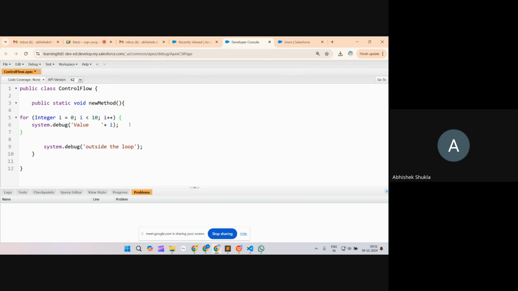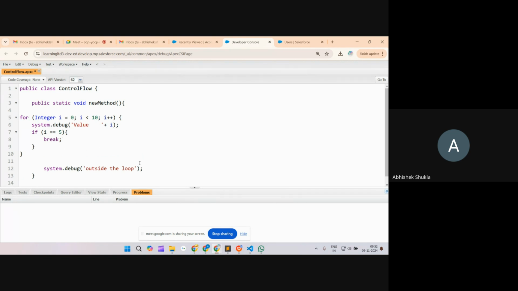So you can put an if condition here. Inside this parenthesis, i equal to maybe 5. Okay, then what we need to do? We need break. Okay, simple as that.